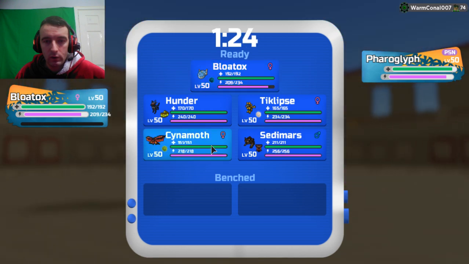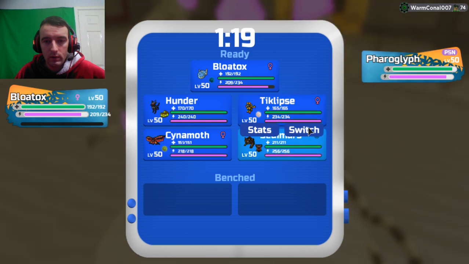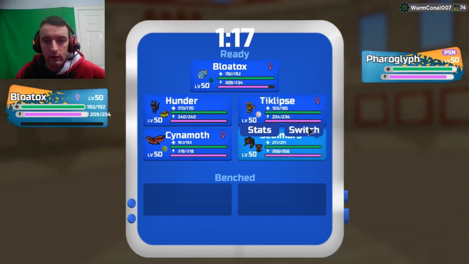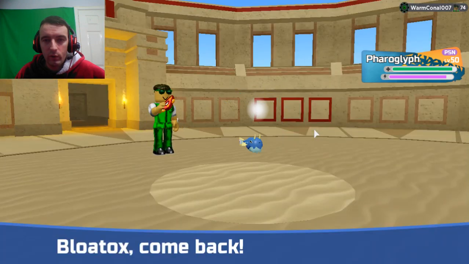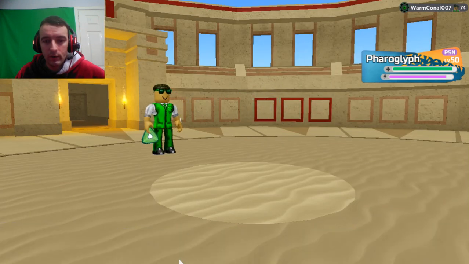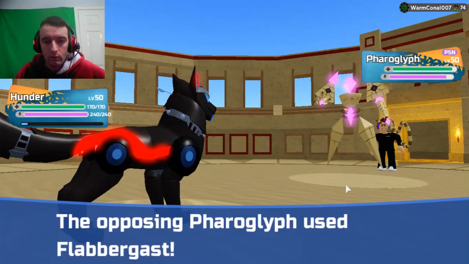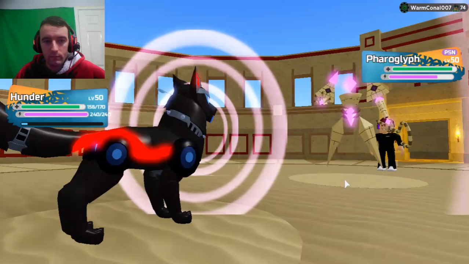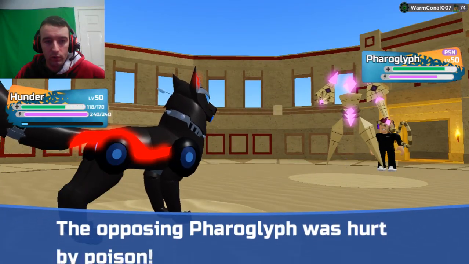This is not good. This is not good for me. Gonna kind of need somebody to take a hit for me. Try and put Hunter in and force him out. Here's our Flabbergast, yep. Not very effective. Okay, so we're gonna take a hit. Poison's gonna use.